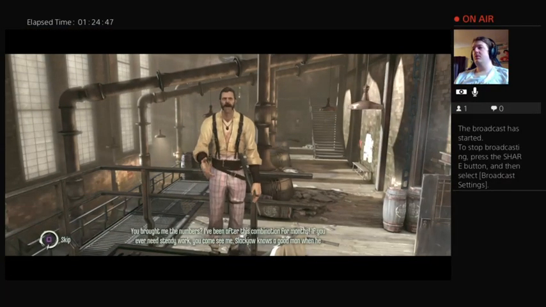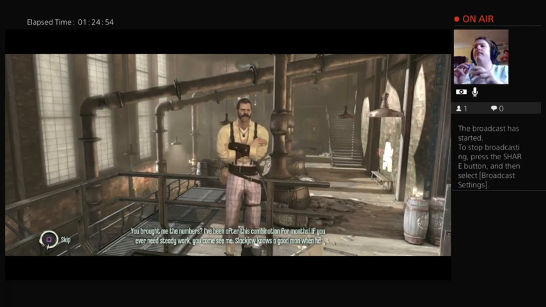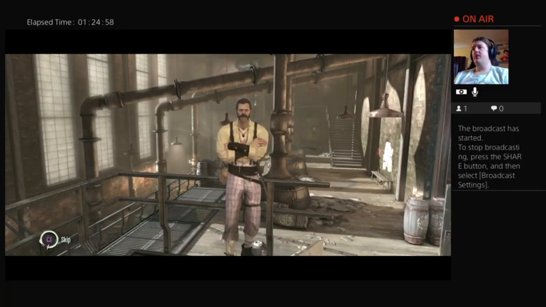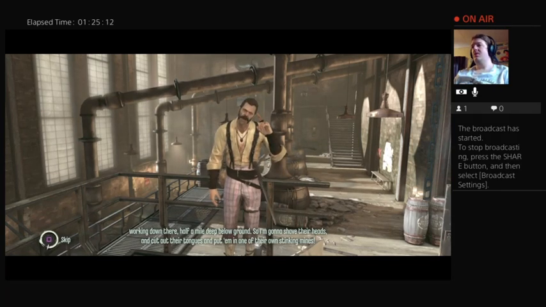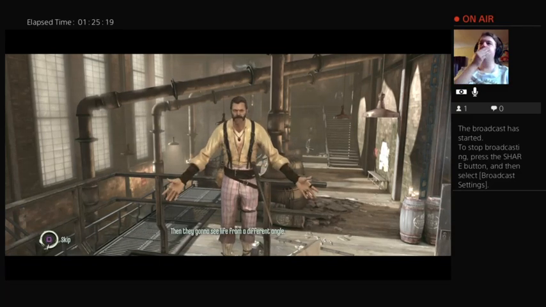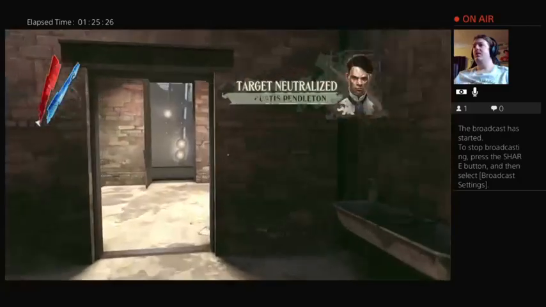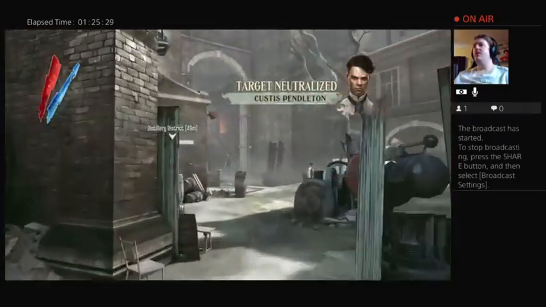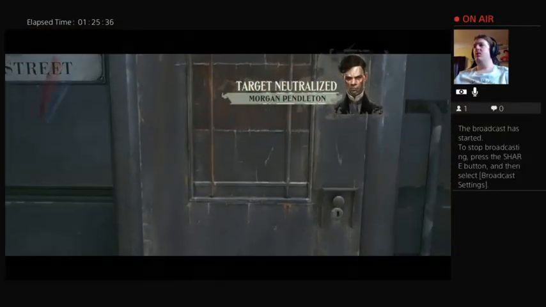Here you go! You brought me the numbers. I've been after this combination for months. If you ever need steady work, you come see me. A good man when he sees one. It's only natural that you'd be curious about what I intend to do with the Pendletons. See, the Pendletons got these rock mines. Hundreds of souls working down there half a mile deep below ground. So I'm gonna shave their heads and cut out their tongues, and put them in one of their own stinking mines. Fate worse than death. Death is always an easy way out with people like this. There we go. Just like that. They will never be heard from again. And now we can go.